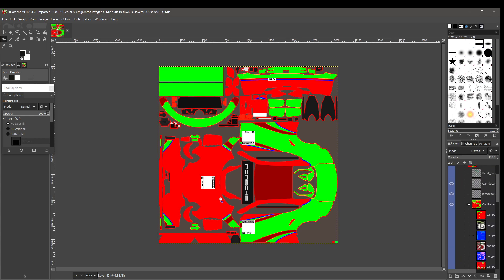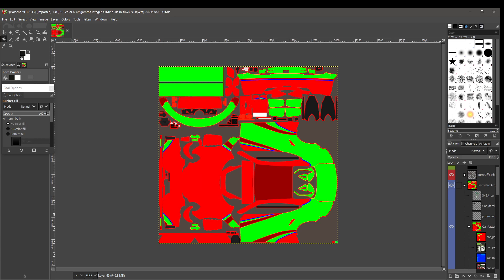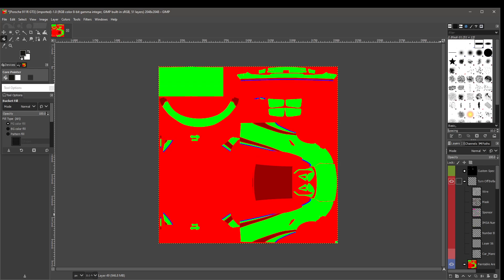Now we scroll up. In order not to cause problems with the number plate or pit box color, we're also going to make those not visible while we manipulate the car pattern colors. We leave Paintable Area on and Car Pattern on, along with Car Pattern 21 down here. We need to look at the red section — 'Turn Off Before Exporting TGA' — and we're going to make the mask not visible, and also the Car Mandatory black car parts. We're also going to make the spec maps not visible. This whole red section is now not visible.